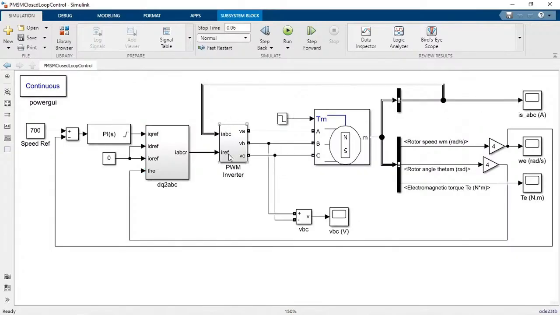Here, this is the reference current, and the actual current we are measuring from the motor. In real time applications we have to use current sensors so that we can sense this value. Otherwise, in the simulation, by default the PMSM block will give you the data, so we are using that same data, right?